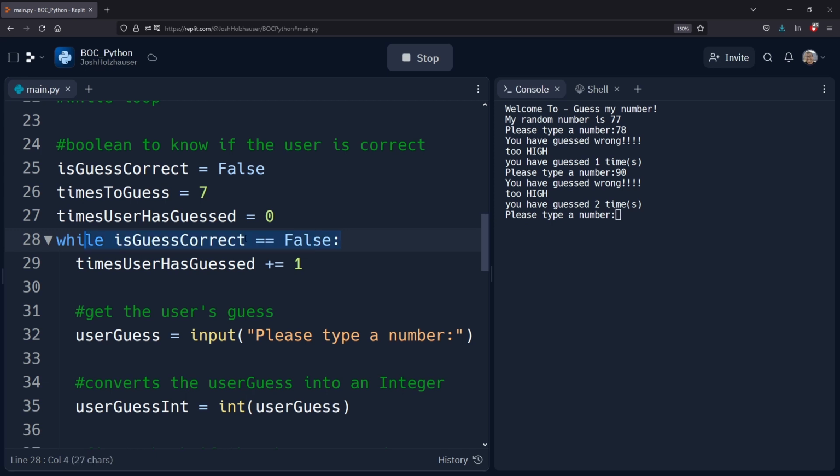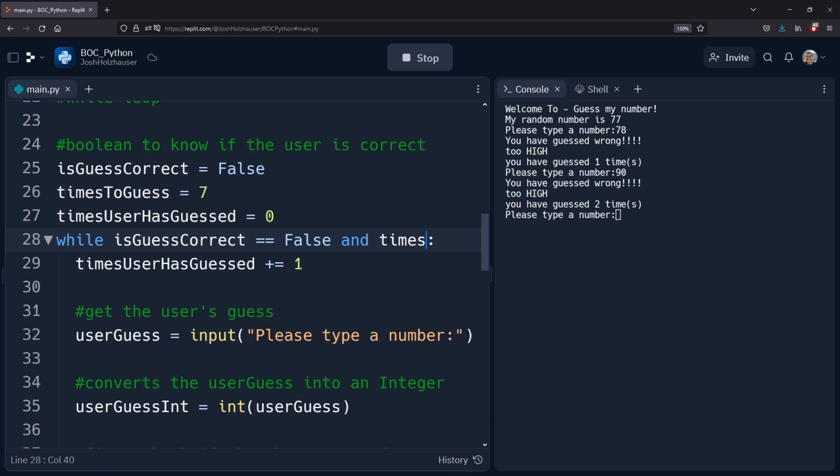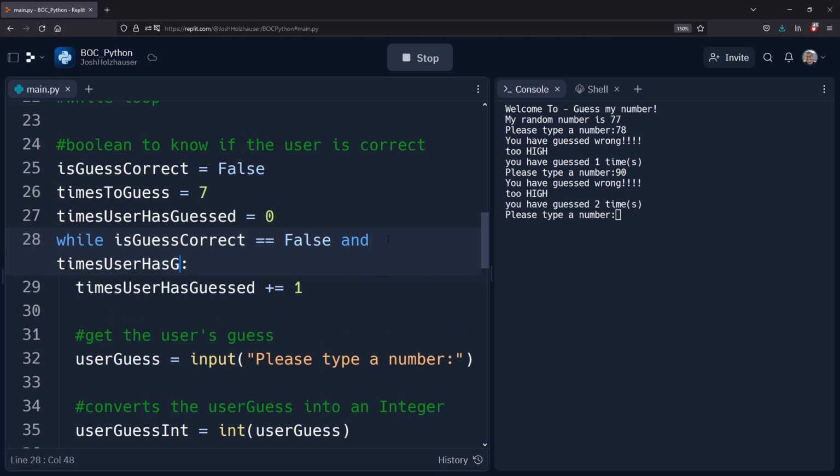Now the point is, in this while loop, we're going to say and times to guess is less than 7. Oh, I'm sorry. Times user has guessed is less than or equal to 7.